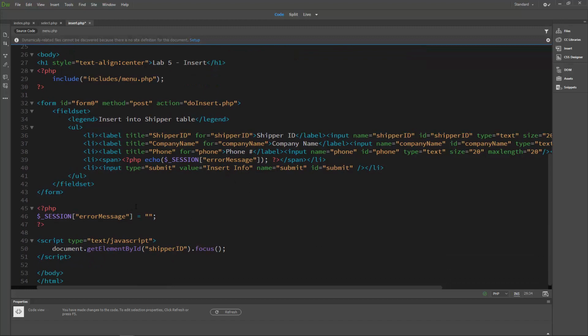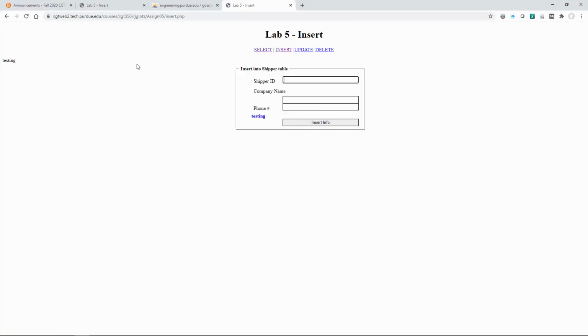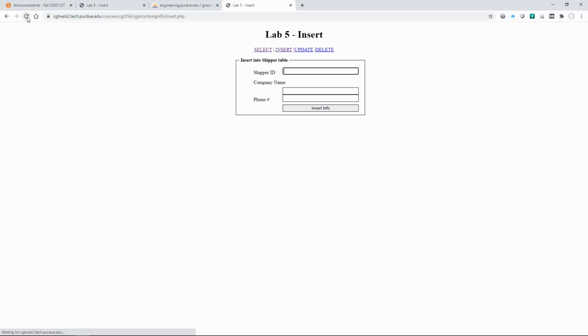And then we should empty out the error message here. So if I save that, once that's saved, there we go. Refresh this page, and we don't have an error message problem there anymore.